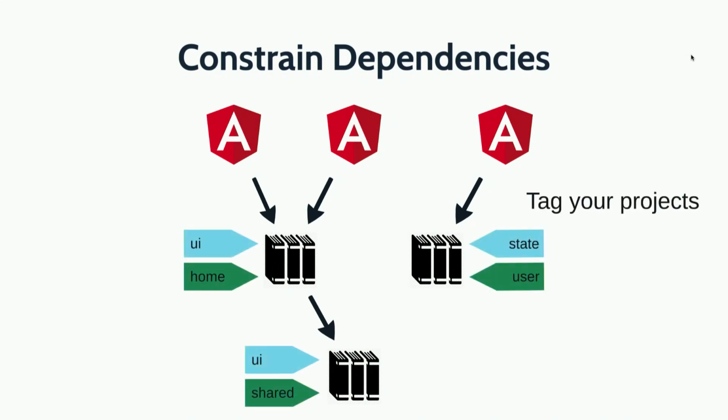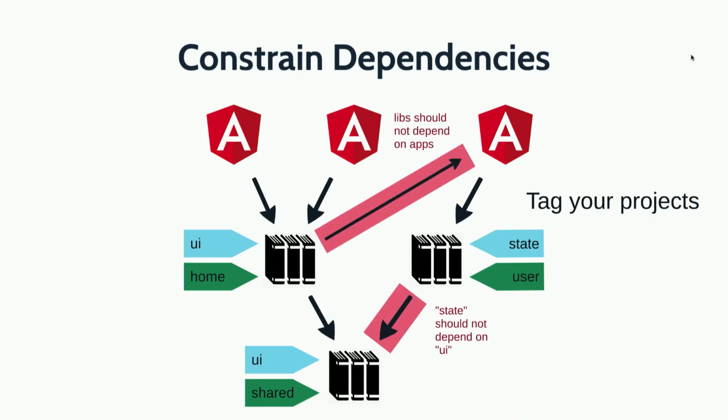So another thing we can do is, because you have all these projects, it's hard to just remember what all those projects are. One thing we allow you to do is to tag your projects. This is just an arbitrary string that you can pass in. So you can put your own standards in here. Here we see there's a light blue tag for what type the library is, and also a green tag for what it might be used for. You can see the one at the bottom is shared, and the one at the left is just for home.